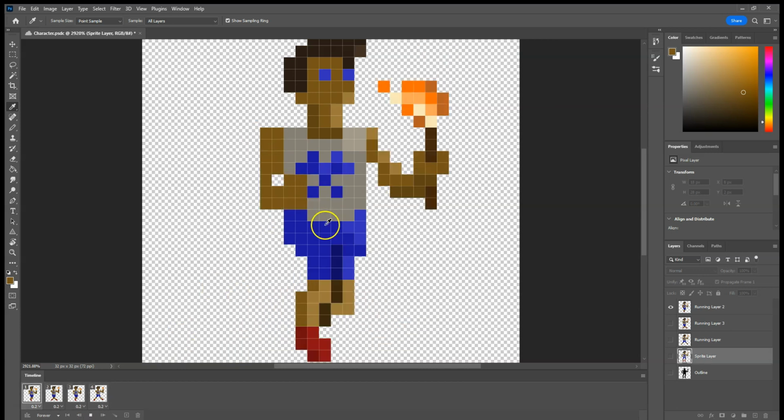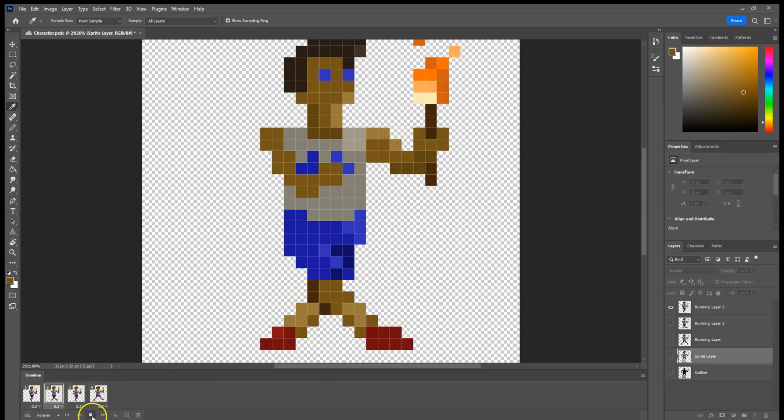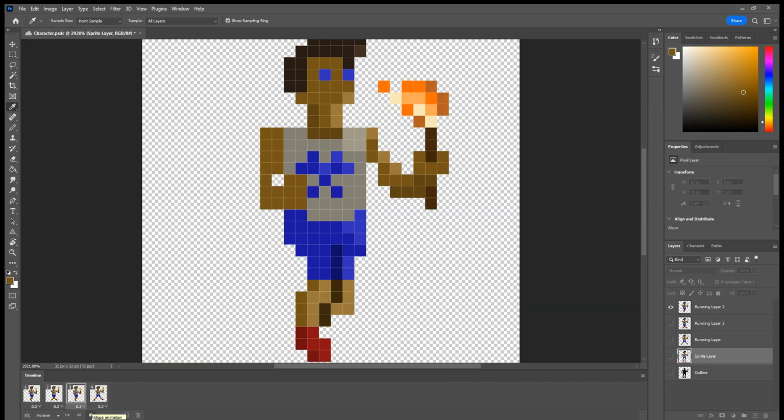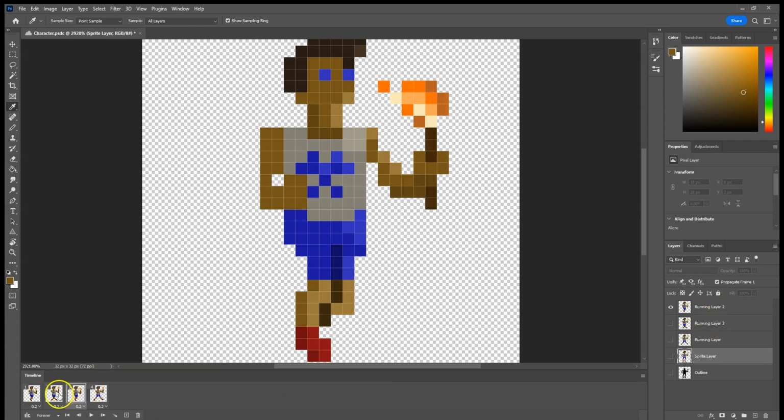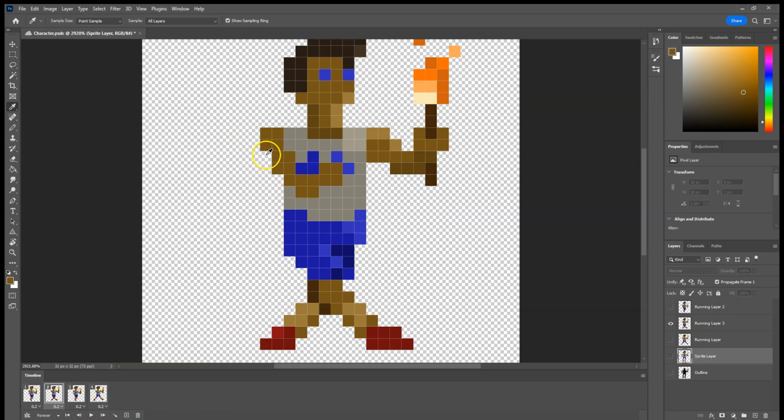The only thing we might have to adjust is that arm on that one layer that we just created, which is not a big deal to do. We would just go to that layer right here, and we need to have that arm swing backwards. But I'll let you go ahead and do that. This should give you a nice, complete animation here. And I will see you next time when we start work on our jump animation.